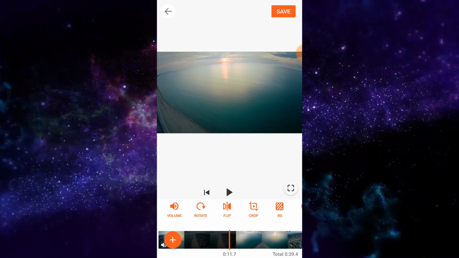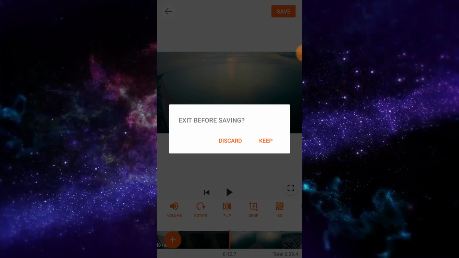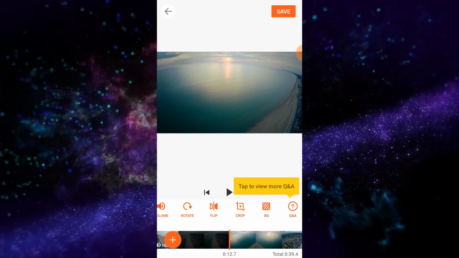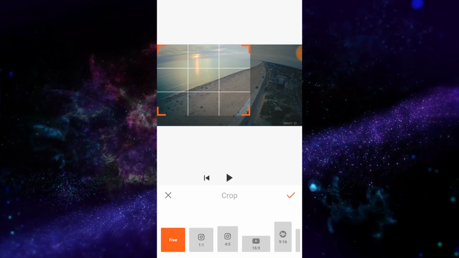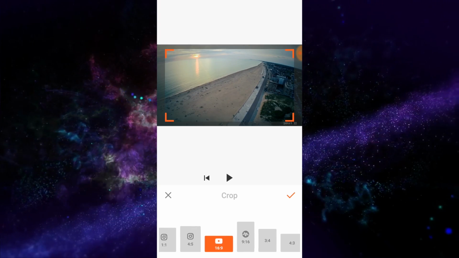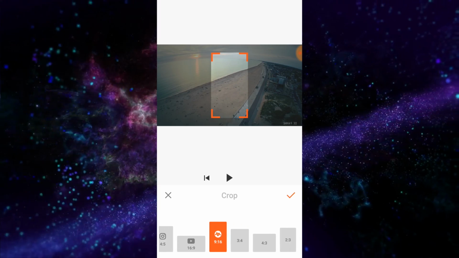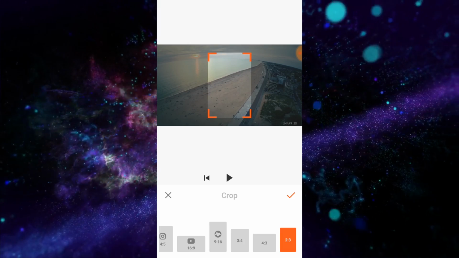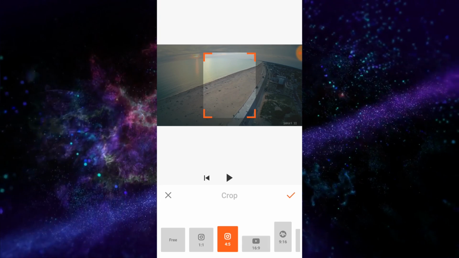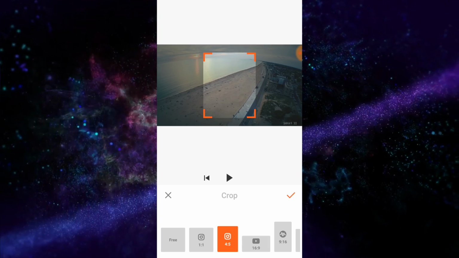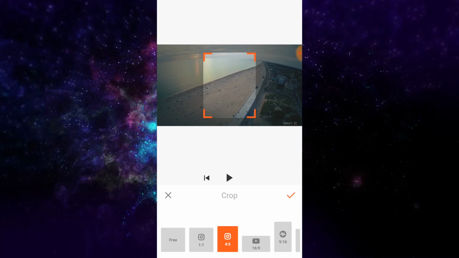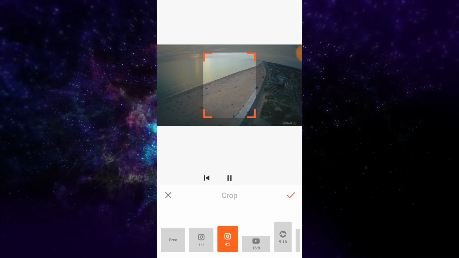And now let's go further. You can flip it if you want. You can also crop it. Let's say that you want to just go like this, and you can make it for Instagram or even for YouTube or Musical.ly, and this is also Facebook. Yep, and this is really great thing if you want to make for Instagram or even a YouTube or Facebook video. I recommend using this. This is so great. And if you would have just text here, that would be just great.